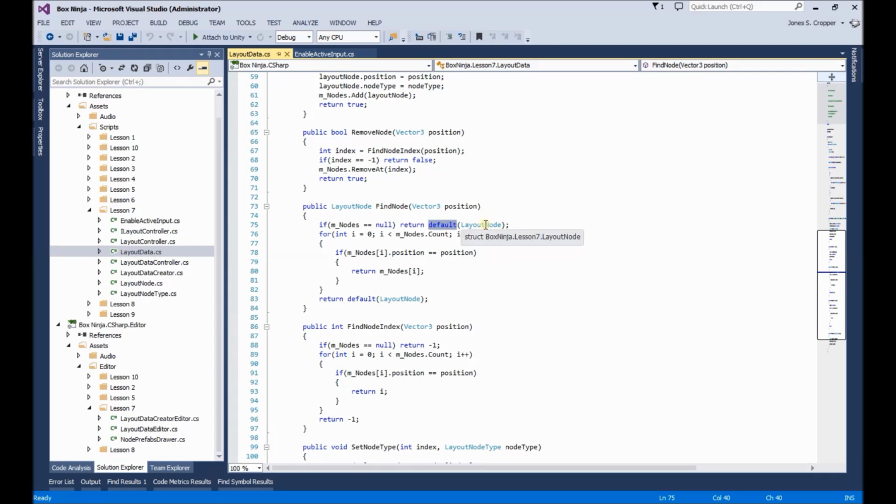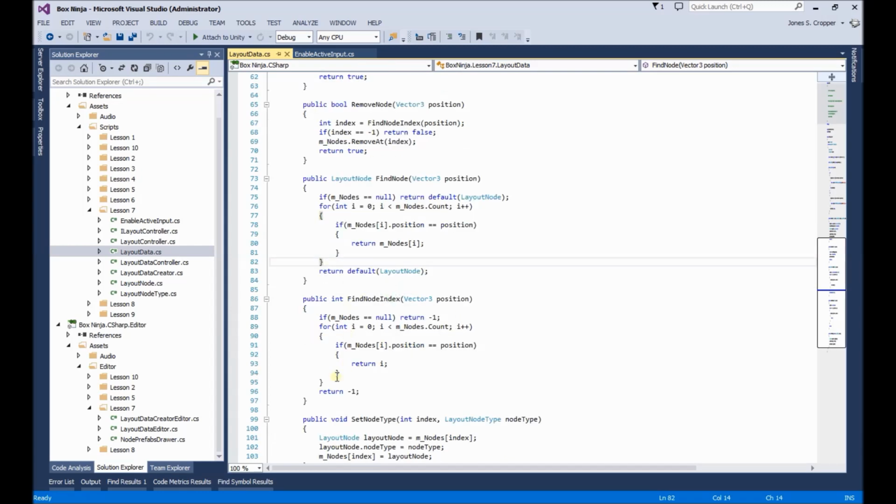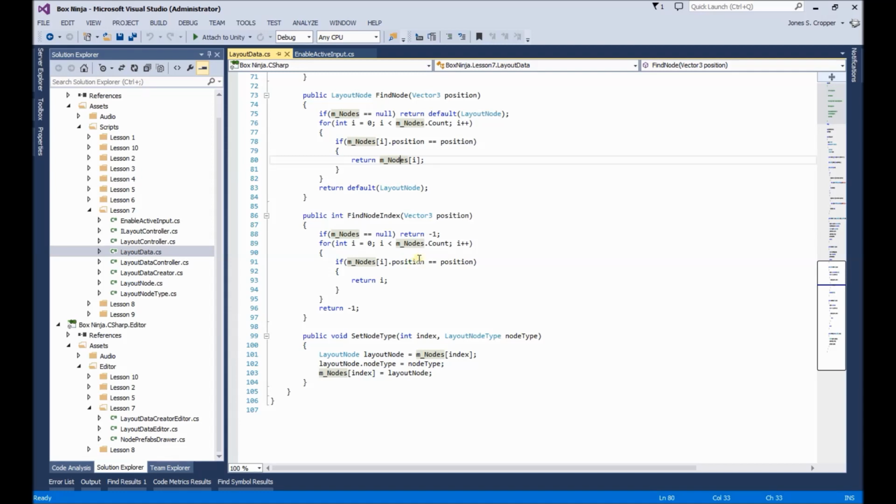A structure would give you an empty struct of that type with the default values set, and so on and so forth. So if we do have nodes, we iterate through them and grab the one that matches the position. To find the node index, we do much the same, where we return the index instead of the node.